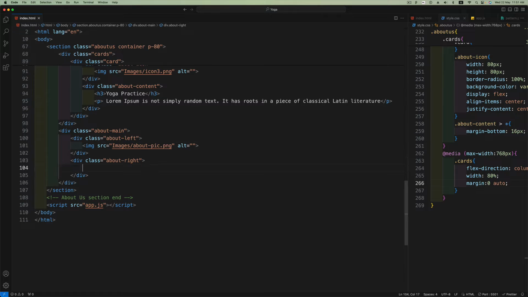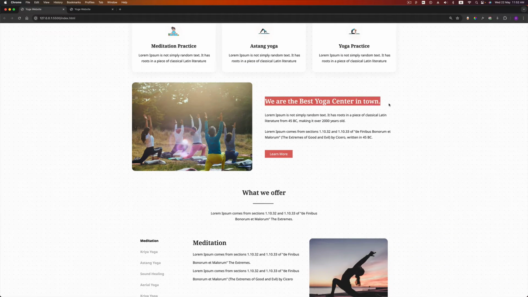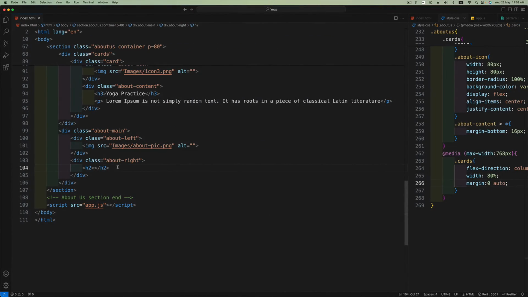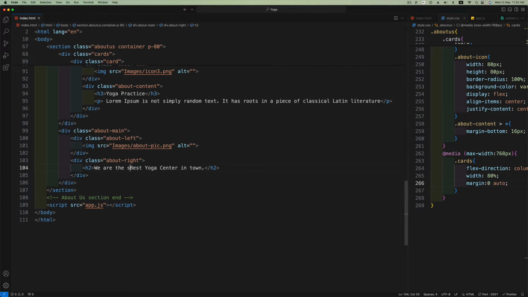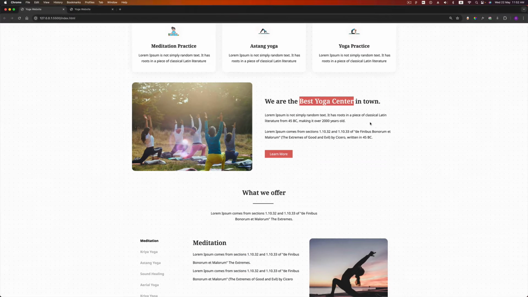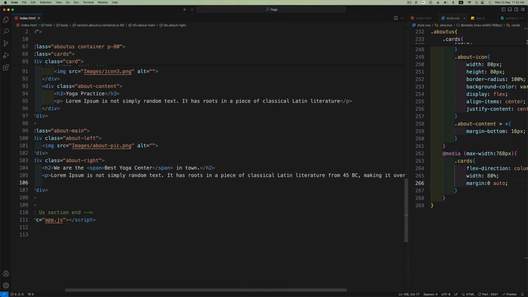Now in the about right content, I'll write the different typographic content like h2. So let's copy the content from the main file. We'll paste it here, but this best yoga center is wrapped within a span. So I'll write span. I'm going to change the color of it. Then we have paragraphs. Just copy this paragraph, or you can write anything you like.